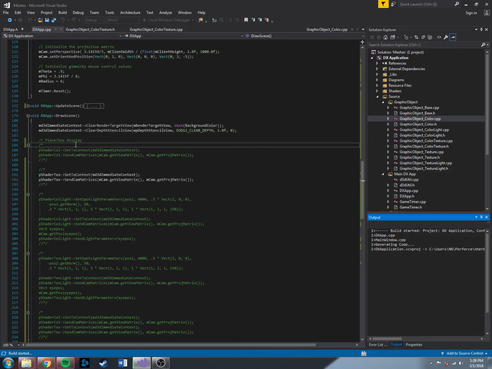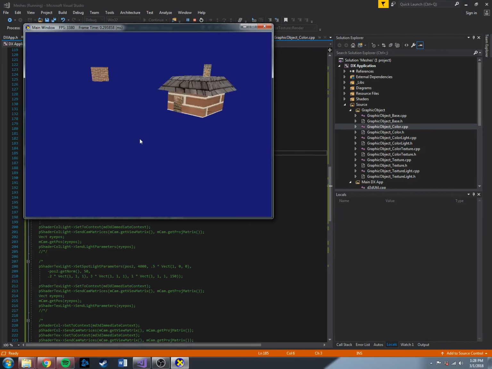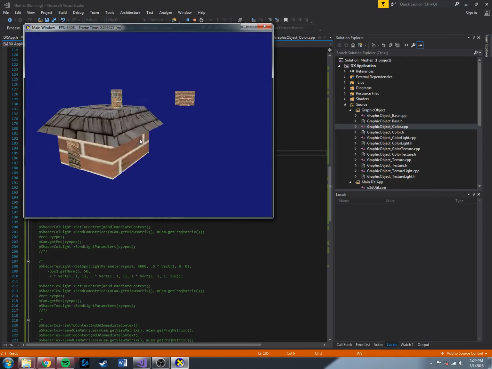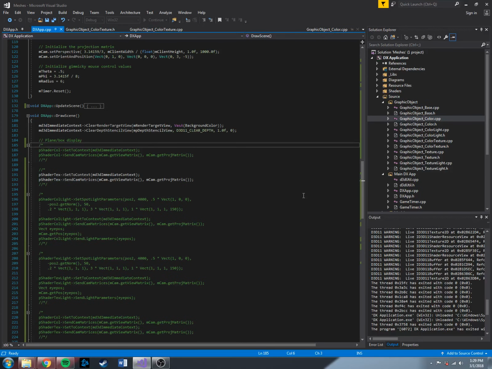So the meshes were also done very similarly to just the basic graphics objects. Here's all the textures, and the doors on the other side. It's this wood. And a simple cube going around.